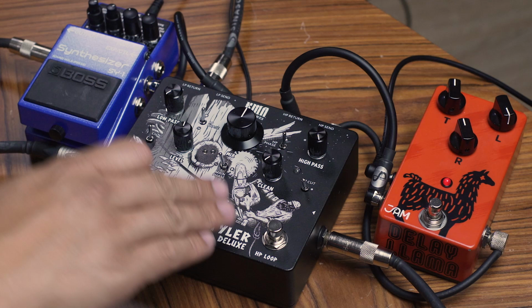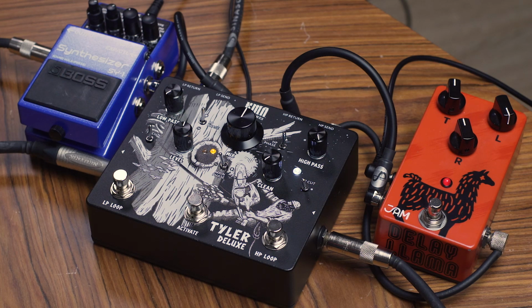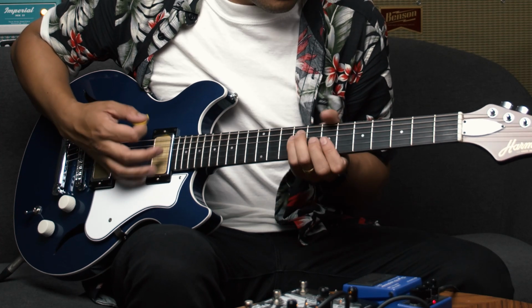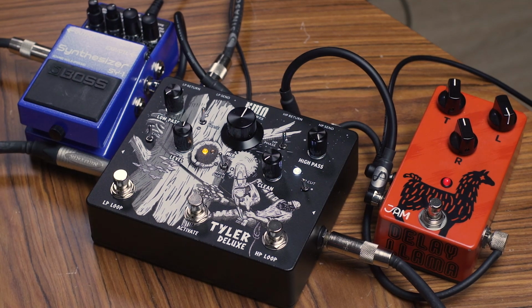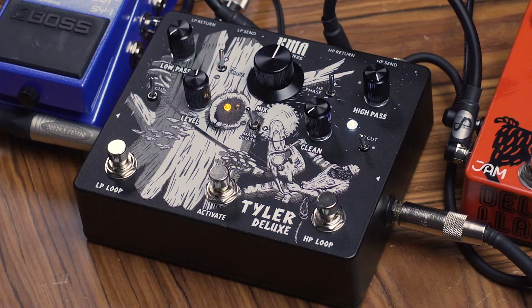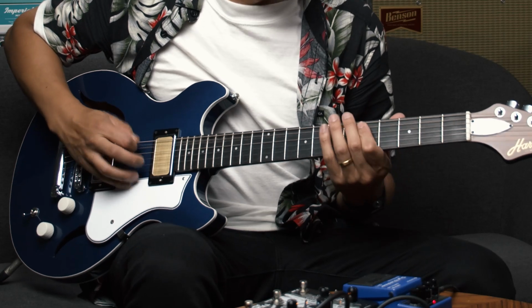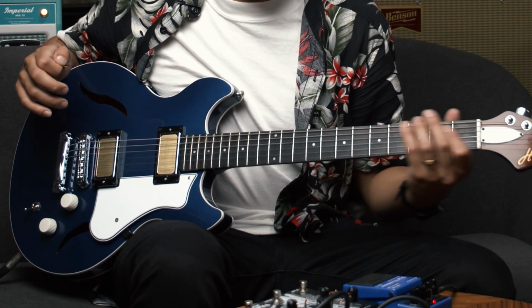So I could turn on the pedal and turn on the HP loop, and I should just hear my Delay Llama. And then when I go onto my other loop, I should hear my synthesizer. That's pretty low stuff, so let's blend in some of my clean tone with it. Now we can turn on both pedals at the same time, and this is where it gets crazy.